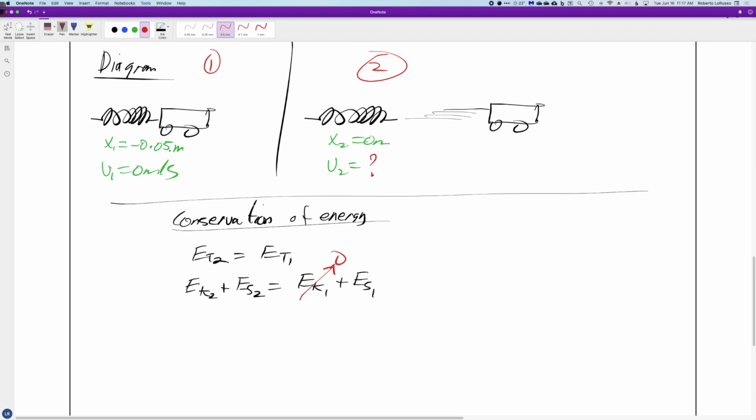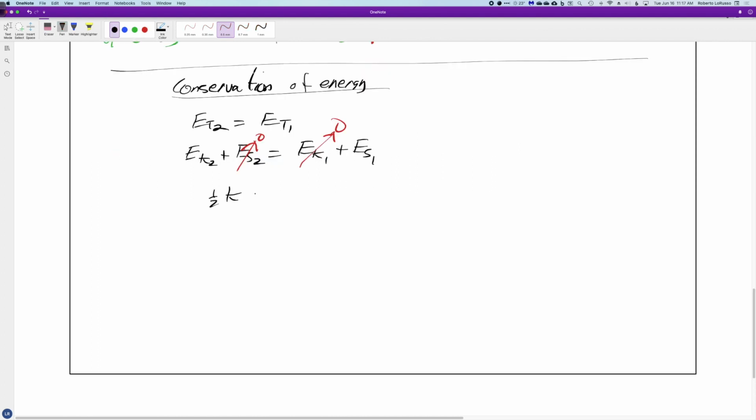And the spring can only have energy if the spring is compressed or extended. Well, here, since it's fully released, it's not compressed or extended, so there's no energy inside the spring either. So then we're left with 1/2 mv2 squared is equal to 1/2 kx1 squared. Well, since both sides have a half, the halves cancel out. I have to get rid of this m, so since it's m times v2, I have to divide both sides by m. So this is going to give me kx1 squared all over m.